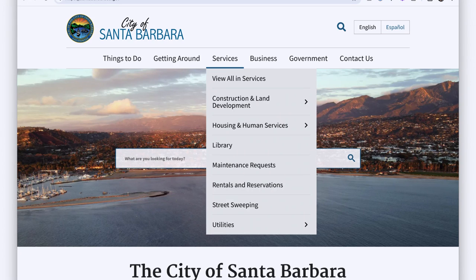And then another part was reducing choice. That sounds mean, but it's just about helping our users. So we have this drop down for services. We don't have to show everything, right? We can just show what we know from analytics people are looking for. Let's focus on those core things. If they want to learn more, they've got a little option there to click out into additional levels, or they always have the option to view all, but we don't try to overwhelm them at first. We offer them a curated view.